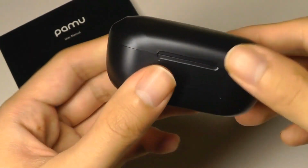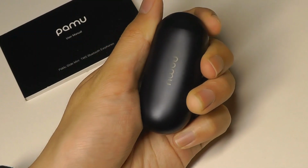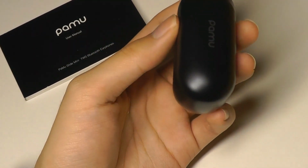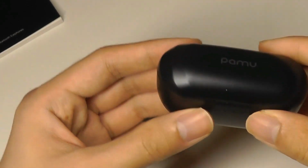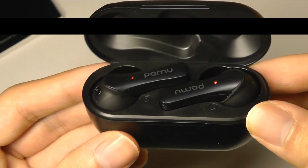With this, the battery case itself is a lot more pedestrian, but if you value portability but still want really solid audio performance and good battery life, I think this is worth a closer look for sure in terms of how it performs. So you can check out more details if you're interested in the links down below. This has been the PaMu Slide Minis, new TWS wireless earbuds with Qualcomm aptX from Padmate.